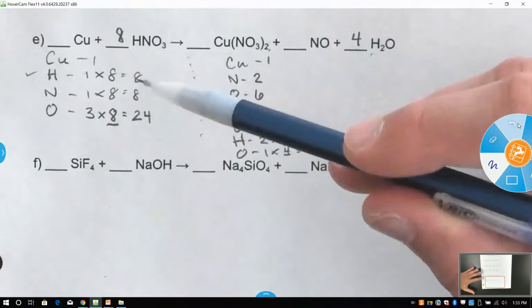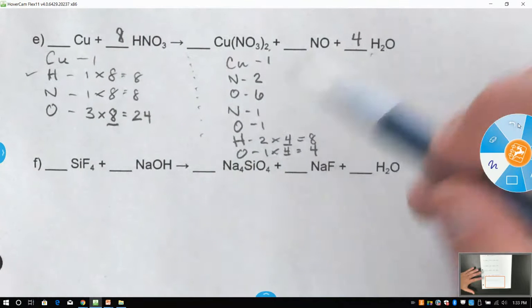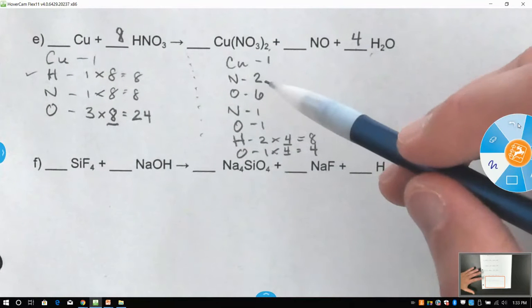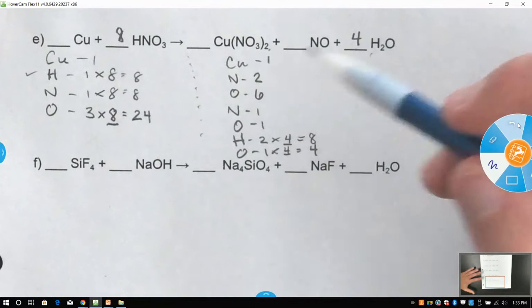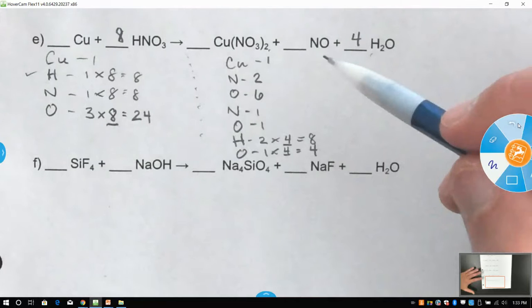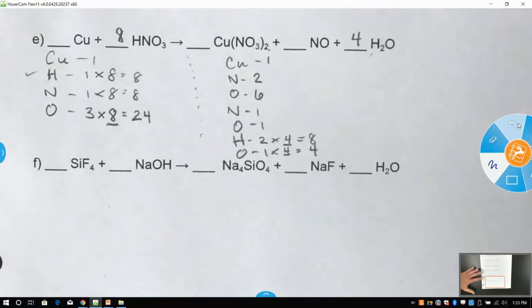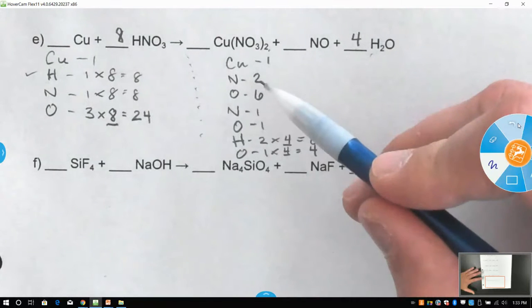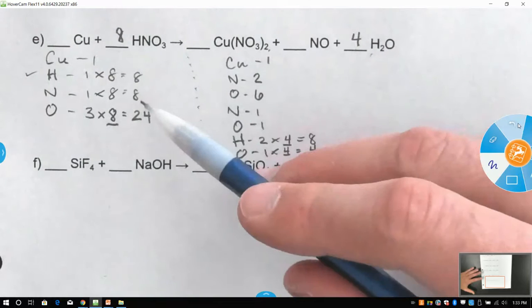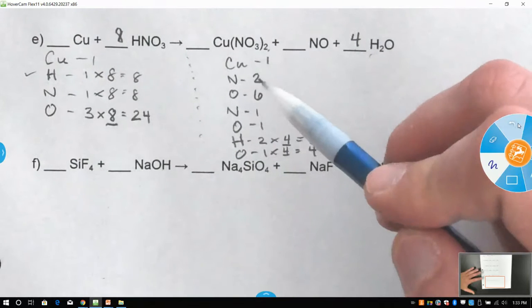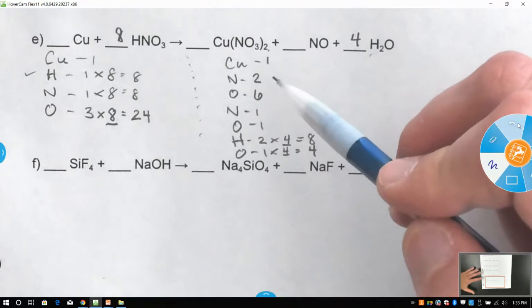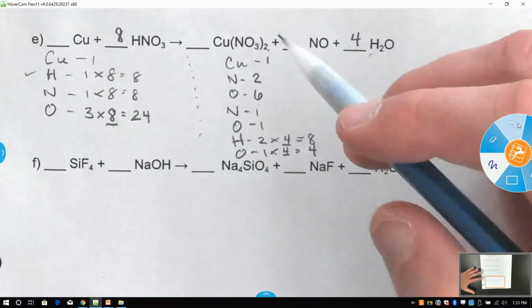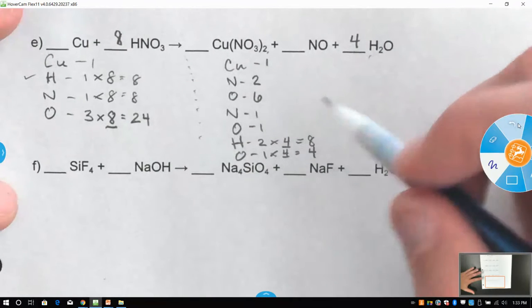Well, we have 8 nitrogens over here. Right now we have 3. Again, that's not great. So what do you think we could do? We have, I guess, 2 options possibly, but one truly correct. We can't do 2 times 4 to get 8 nitrogen because we have that additional 1 there. But if we did 2 times 3 to give us 6, and then did this 1 by 2, that would give us a total of 8, which is where we need to go.